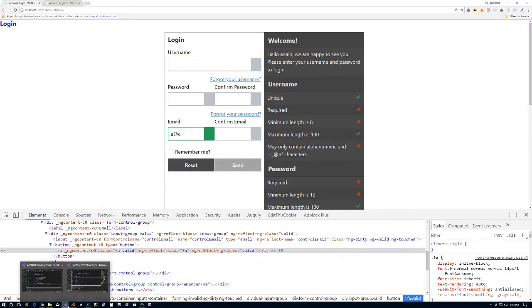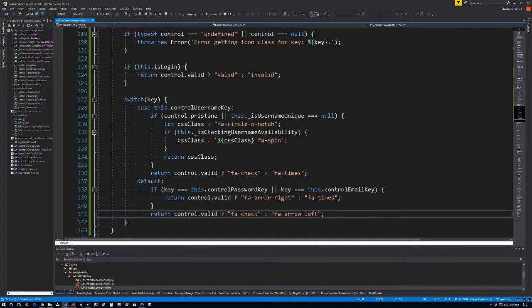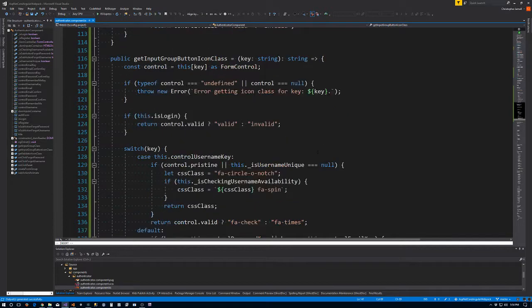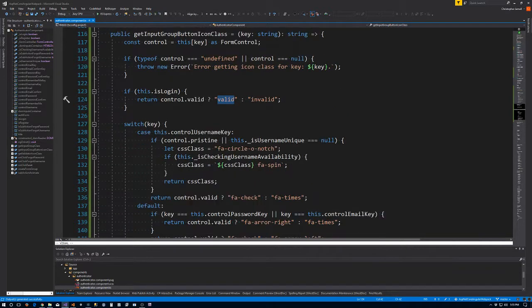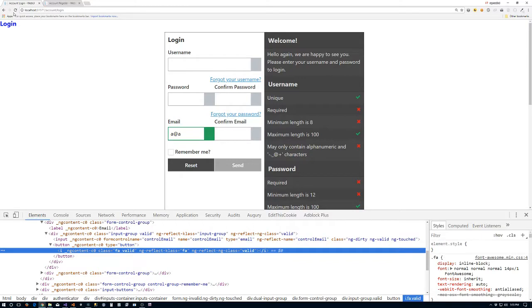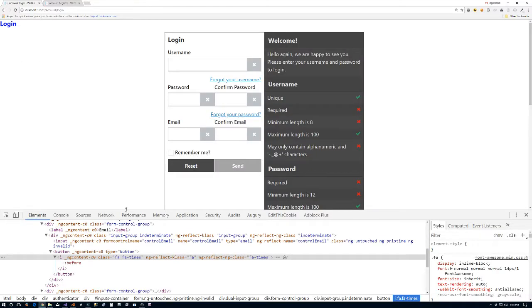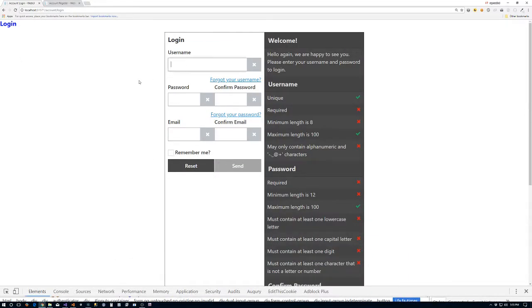We actually need the class associated with the font awesome icon, and here's our problem. It's not supposed to be valid, it's supposed to be FA check, and this should be FA times. And as usual, if I just follow my notes, everything would work out fine, but those moments I think I remember.